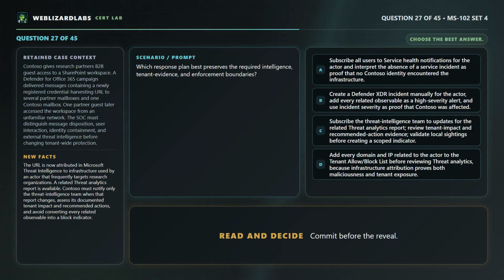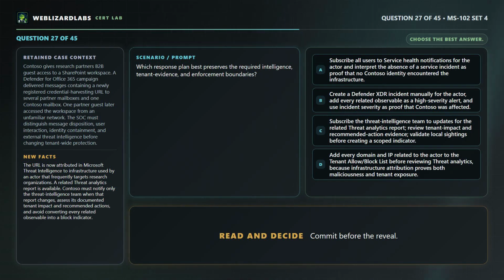Option A. Subscribe all users to service health notifications for the actor, and interpret the absence of a service incident as proof that no Contoso identity encountered the infrastructure. Option B. Create a Defender XDR incident manually for the actor. Add every related observable as a high-severity alert, and use incident severity as proof that Contoso was affected.